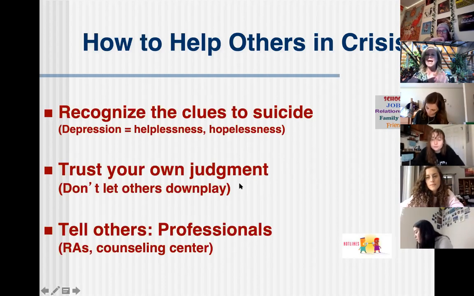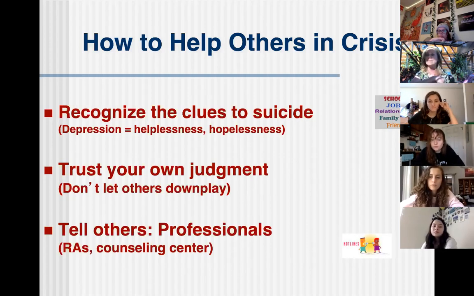But just don't promise it. And you can say, we need to get a professional involved. The quickest way of doing that, if you were sitting with somebody who is suicidal, would be calling campus security or calling local police and getting them over there. They know what they're doing once they come through your doors. And they're always on call. If somebody needs transportation to the local ER, they can take you, or take a friend, or take somebody else. So that's an easy way of doing that. So getting other professionals involved.